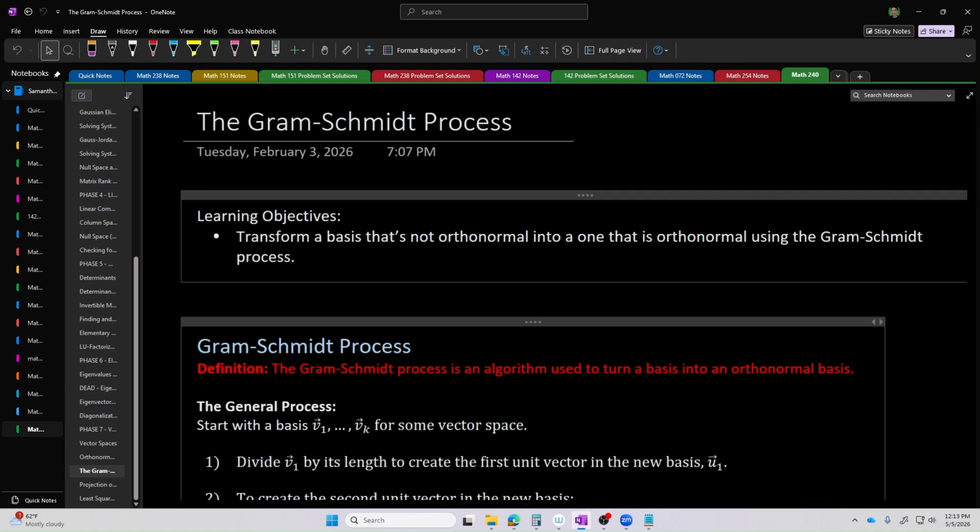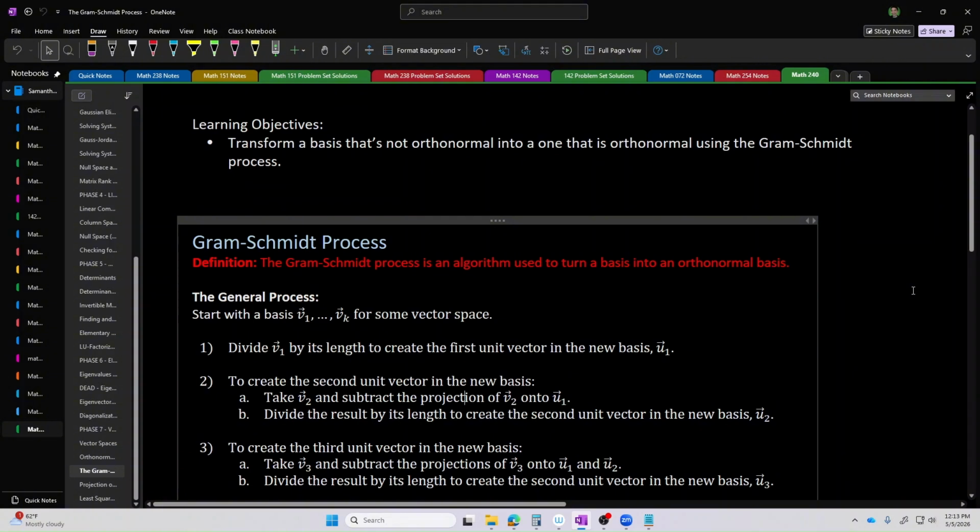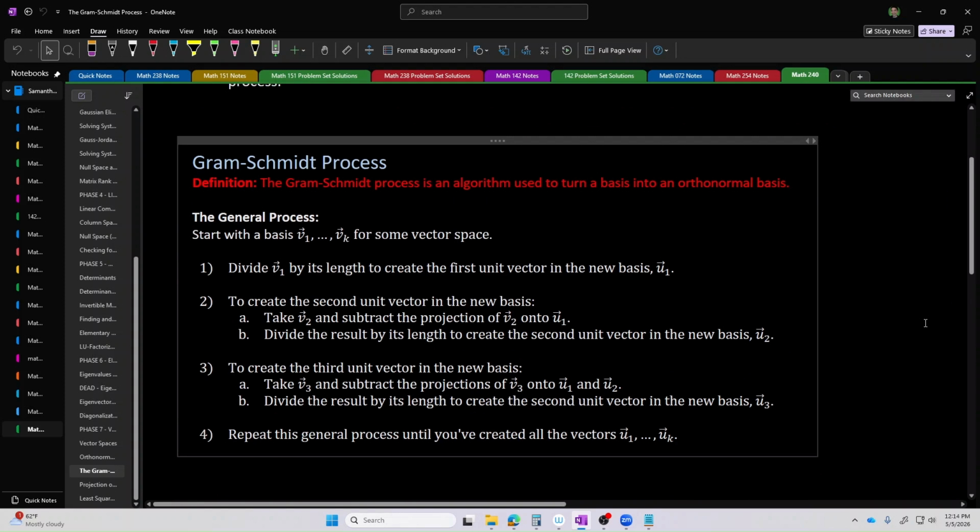So if you're working in a vector space and you have a basis that you're working with repeatedly over and over again, it can be a good investment to take that basis and replace it with one that is orthonormal. You can make that investment up front to make later calculations involving that basis a little bit easier. And to that end, let's talk about what's called the Gram-Schmidt process. The Gram-Schmidt process is an algorithm that's used to take a regular basis and turn it into an orthonormal basis. So let's go through that process.